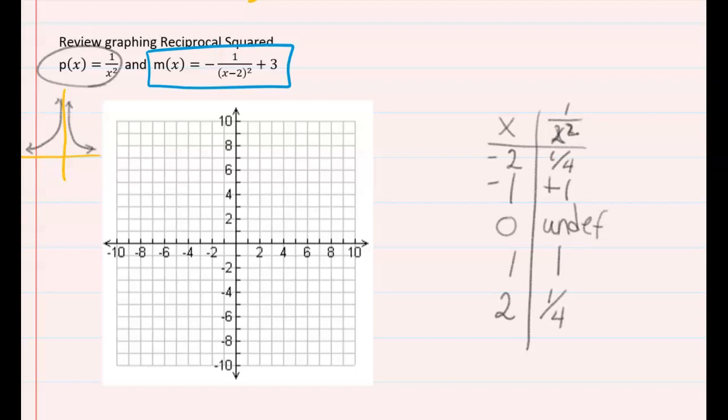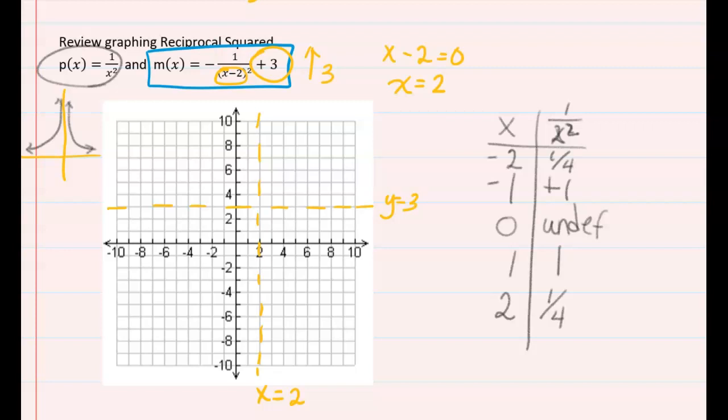All right, let's take a look at our transformations. I always start on the inside. We can see x minus 2 is equal to 0, x is equal to 2. So I'm going to have a vertical axis right here at x is equal to 2. My vertical shift says go up 3. So I'm going to come over here to y is equal to 3. And that is my new set of axes.